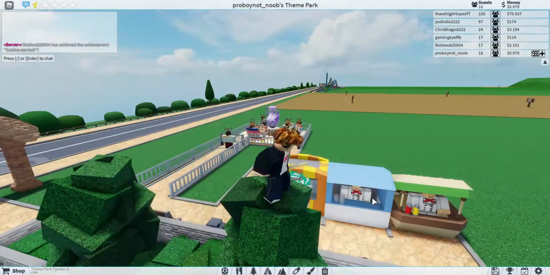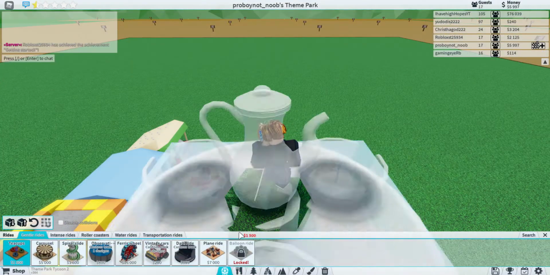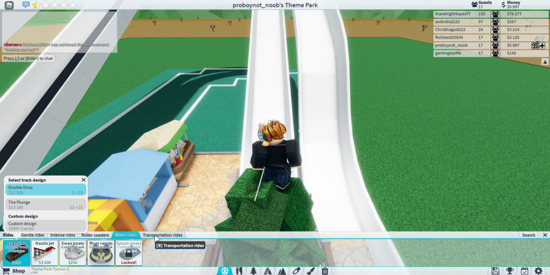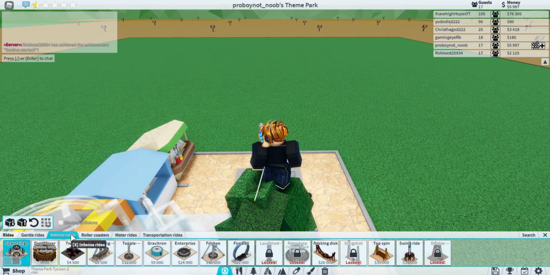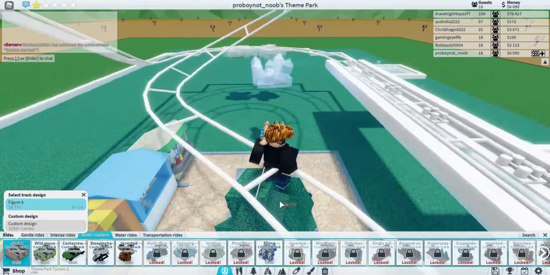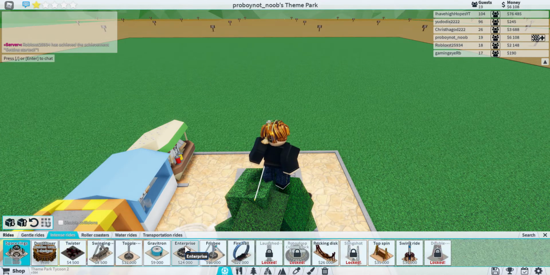Now, I know it's not the greatest, but we can buy some more land. Okay, so we're gonna see what other rides we got, okay? Gentle ride, intense rides, water rides. Now, I wanna build a water ride sometime. Okay, here, we build a line. That looks nice. Nice! That was total jumble shitness. How much money do we got? 6,000? Dang, we can't buy that.